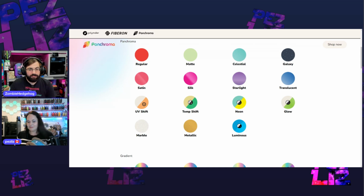But at present, we're super lucky to have, what do we have in Luminous already? Let me grab that. So in Luminous right now, we have, of course, the rainbow. We've got the blue that I just showed. There's orange, there's green, there's pink, and there's yellow. So those are fun. Dandelion. The reason why I really like Luminous is that it has a color when it's not glowing. Glow filaments are a kind of clear, natural color that shine in the dark. Luminous has a color when it's not glowing, and it glows a slightly different color.